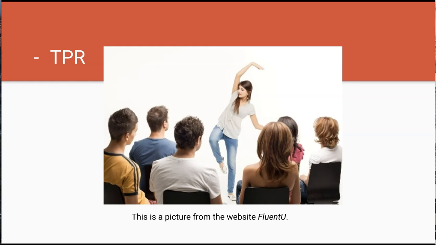Third, total physical response lends itself well to previewing vocabulary. If you are going to ask during the share for students to tell you what they did over the weekend, you could ask the class to make up a gesture for a few different activities. Then, when you say an activity, they show you the gesture. Next, you do the gesture and the students say the activity, which can frankly be hilarious if the students use current culture to make their gestures and you're not that young.